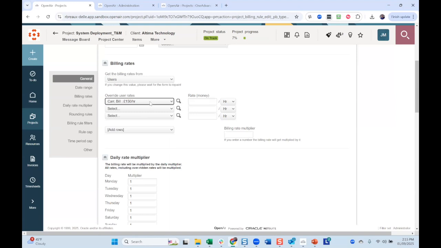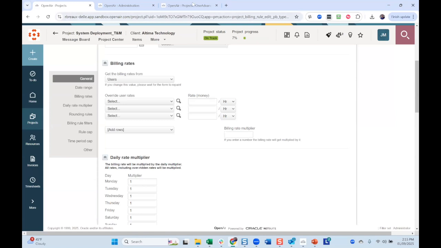However, there is a way that you can use users in a different way, and most of you won't have seen this. But we do have customers that say, I don't bill by service, I don't bill by job code, I can't use rate cards because I bill by a task. So each task that I'm doing within a project could have a separate billing rule, and more importantly, each person working on that task could have a separate billing rate. So how would we accommodate that sort of scenario?